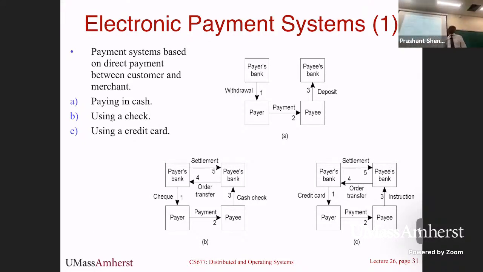So what is that simpler thing? Let's just see how current payment systems work. If, let's say, you are using cash, how is that going to work? The person who wants to use cash goes to their bank and gets some money, you withdraw some money from the ATM, and you go and give that cash to somebody else, and they can then do whatever they want, spend it again, put it in their bank.